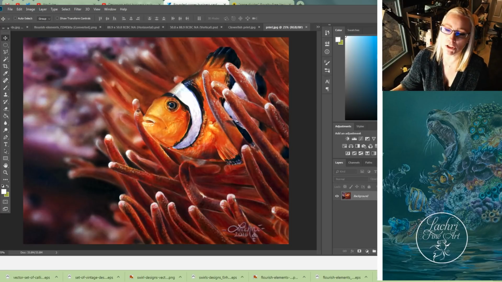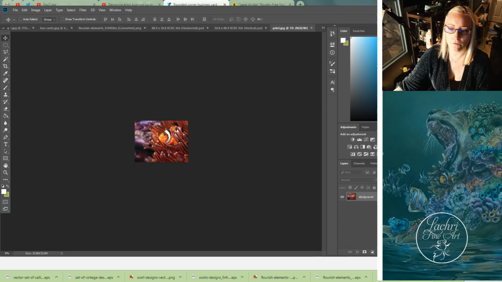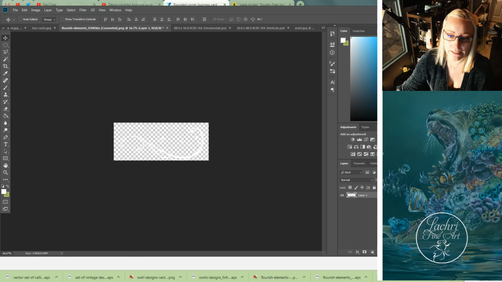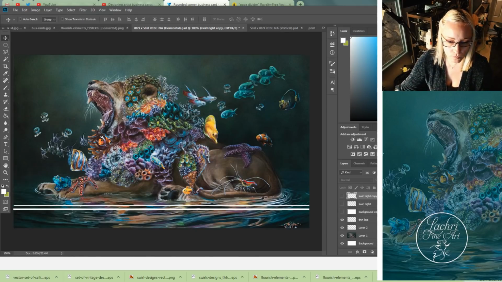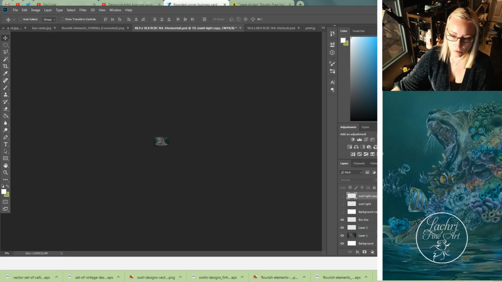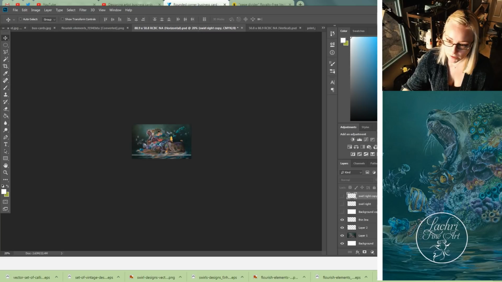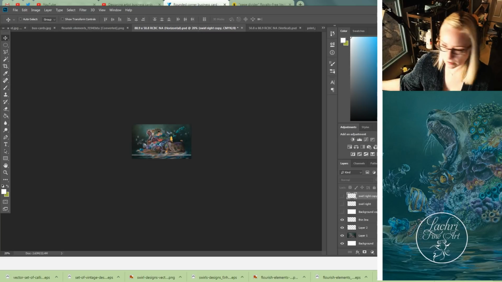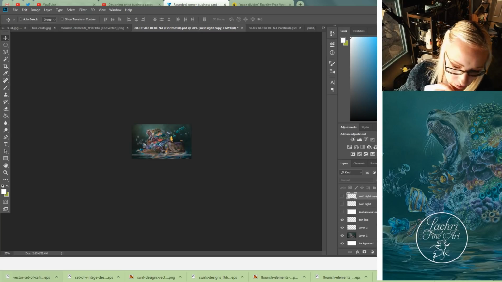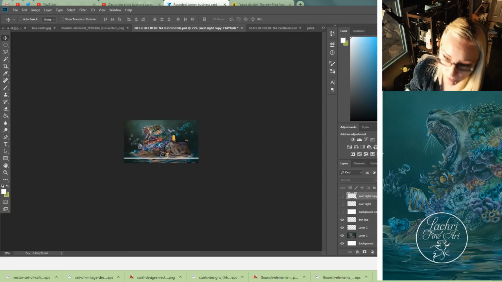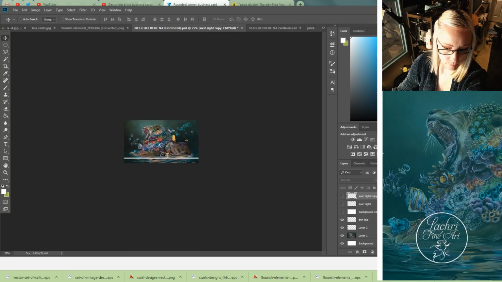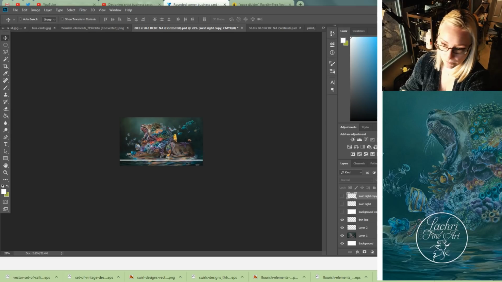So the clownfish. Now, one of the reasons this clownfish, looking at just the paint, will tell it's a clownfish. I'll probably crop it a little bit more, but that still works. Whereas, let's say if we do that with the lion. Oh, that's way too small. Maybe not that small. Let's try. How big is that? Okay, I could go a little bit bigger and still be about the size of my business card. Maybe a little bit bigger. That's bigger than a business card.